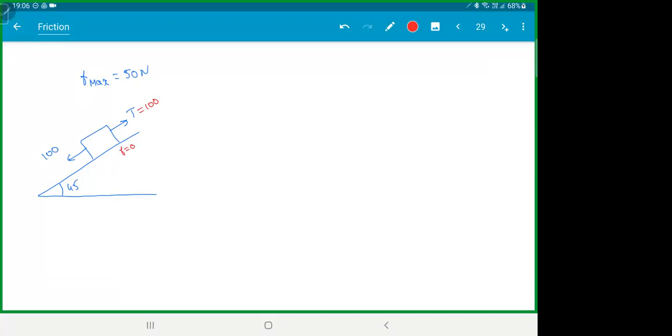0, right? If the string is automatically balancing, why should I give friction? Suppose T is 110, then how much will the friction be? 10 backward, na? Are you getting it? See, this is 110, this is 100. So you need a balance of 10. Friction will say, okay, I will give it to you. What if this is 120? Then friction will be 20. Are you getting what is happening? The value of friction is changing. If I give 145, then friction will give you 45. So the value of friction is not constant. If this becomes 150, friction will give 50. Then it becomes maximum. Vice versa, I can do the other way around.